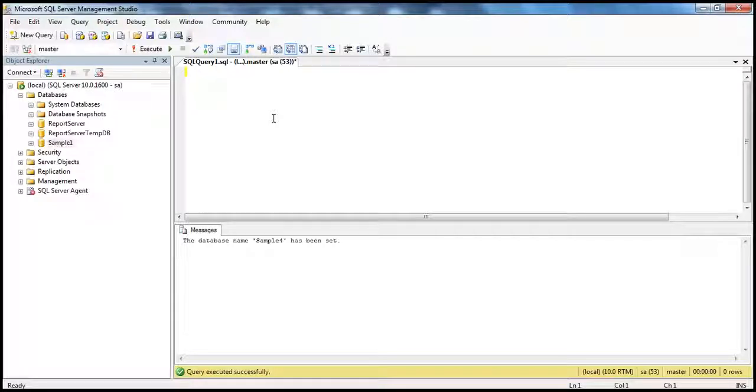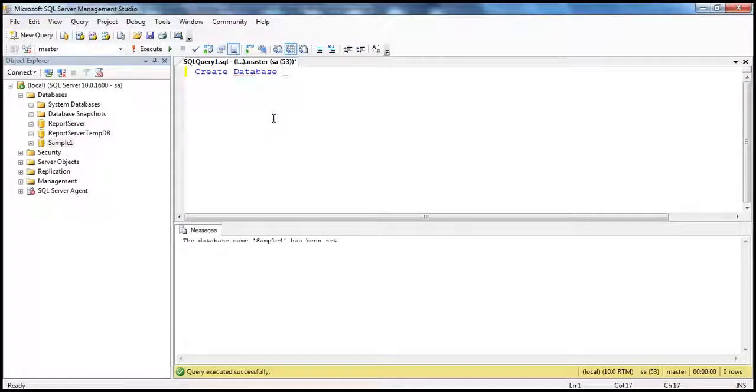Now database is also one of the types of SQL Server objects. Just like database, you can create tables, views, triggers, stored procedures, etc., which we will be talking about in a later session. But remember, irrespective of the type of the object that you are creating in SQL Server, you use the create statement. Okay, so create. Now if I want to create a database, I will say database. On the other hand, let's say if I want to create a table, I will say table. If I want to create a view, I would say create view. Depending on the type of the object, you specify the type of the object that you want to create, which in our case is a database.